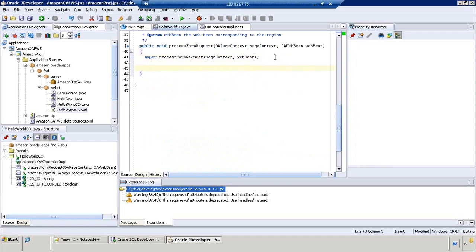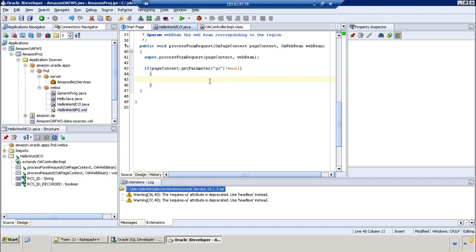So within the process form request, we only have to handle the process form request, because this is a method which will be called after the event. So you can simply write like this: if page context dot get parameter, and this go is not equal to null. If this go is not equal to null, it means that the user has clicked on the go button. So in get parameter, the page will have the parameter information of that particular ID. So whenever the user clicks on any particular button, this page context get parameter will have the event name. So based on this, we can say that a particular event has been clicked.